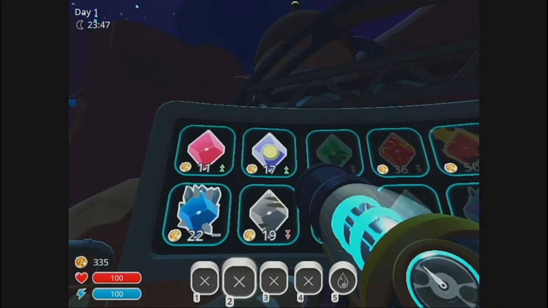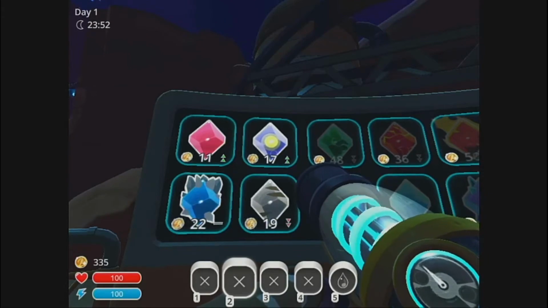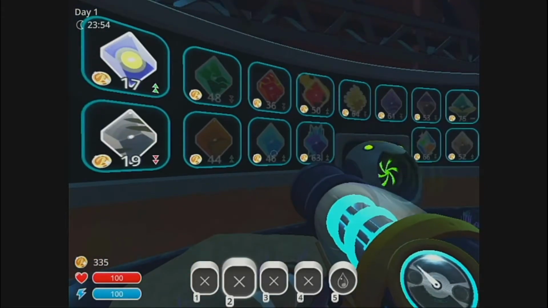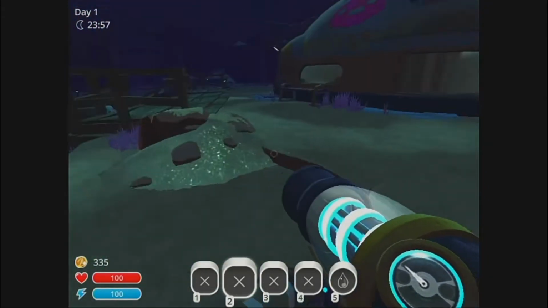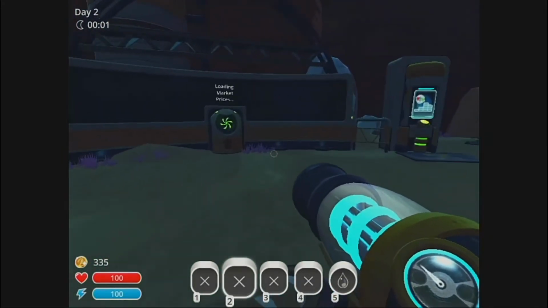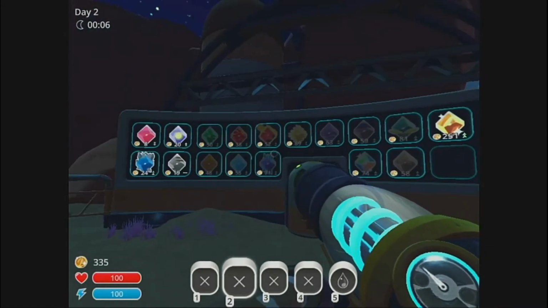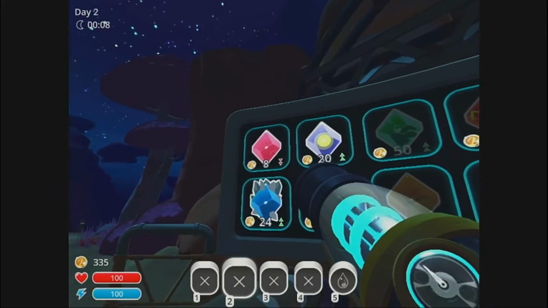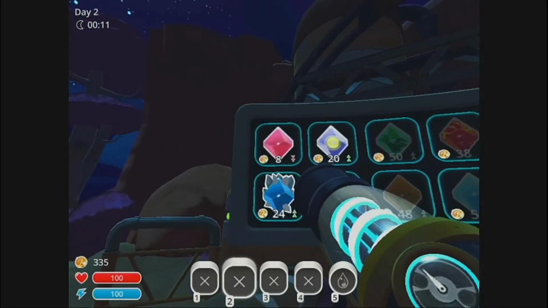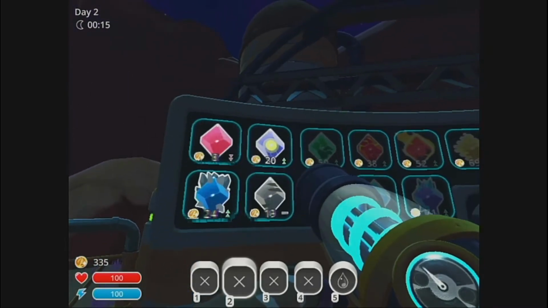So I sold 1 phosphor plort, so I get 17 coin for that one, and still 11 for pink because the prices haven't changed, because it's still technically the same day. And now it's day 2. As you can see, the market prices have changed. Since we sold quite a few pink plorts yesterday, the price dropped from 11 to 8. Whereas since we didn't sell that many phosphor plorts, that price jumped from 17 to 20.